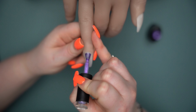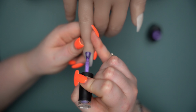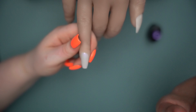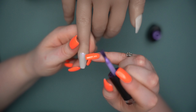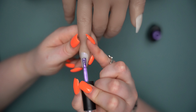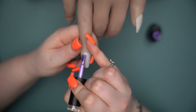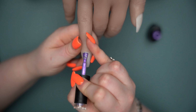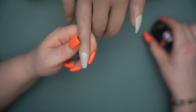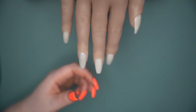So you can go in with this with a full coverage colour underneath, but I think the whole purpose is to have a kind of dual chrome effect. So the chrome underneath and then a different chrome on top as well is how she did it. But I'm going to use, again, gel polish, and I'm going to use foil instead. So just to see if it works, because a lot of the times we might have these things lying around rather than having to buy a lot of new products for trends. So I'm going to cure this in my light for 60 seconds.